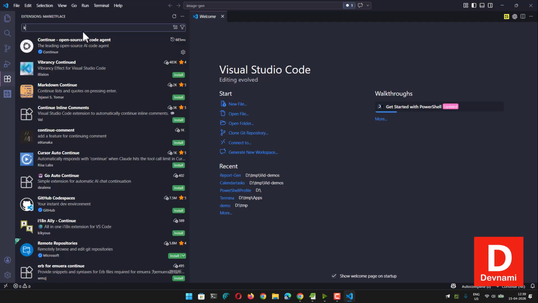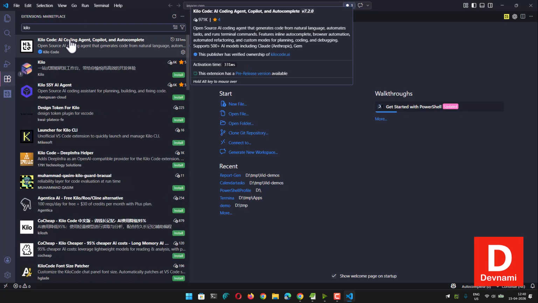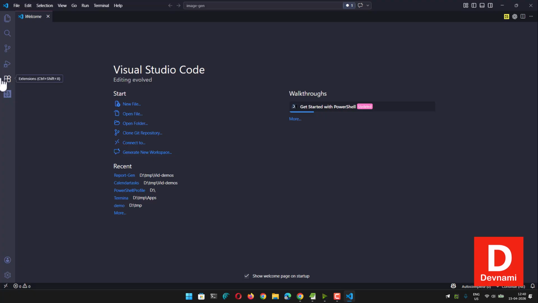Then comes Kilo, which is another one. It has OpenRouter-like usage options. They give you access to many free LLM APIs, right? So we will be using this Kilo Code to actually put our key.